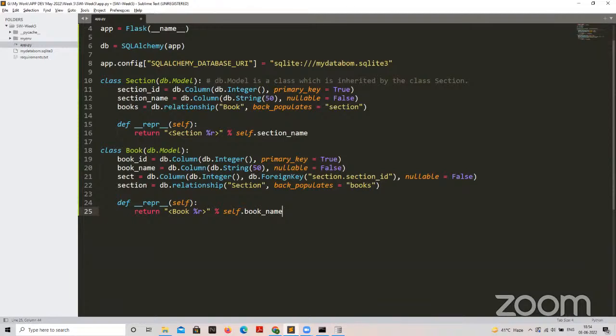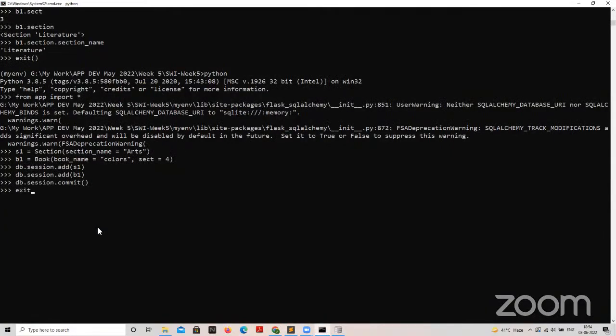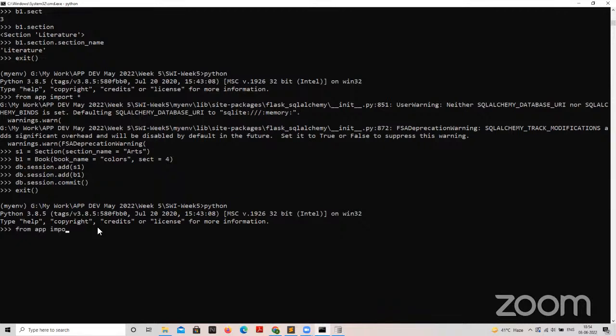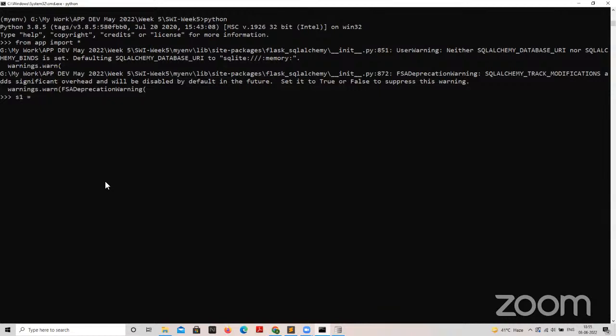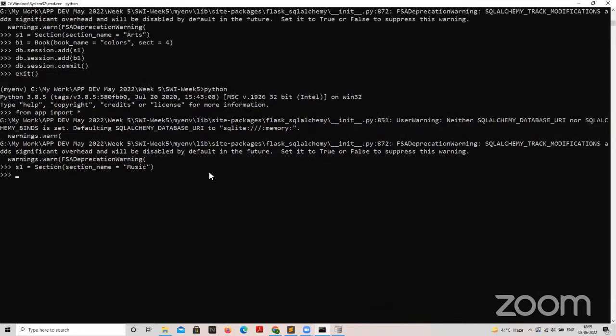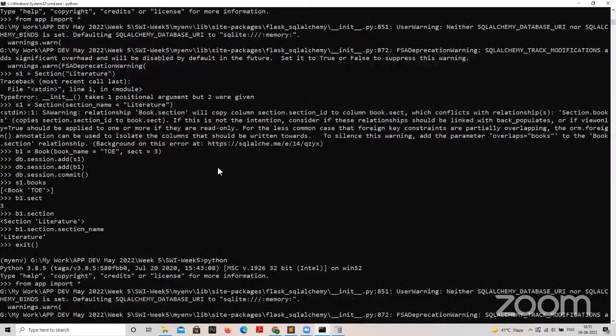What will that do? It will not suppress the warning, it will solve it for us. It will remove that redundancy and create a single column wherever we want to retrieve. Okay, let's try this. So, exit. Then S1 equals section, name. See, if I created a section and that was not taken care of, it would have again given me the warning, right? It is again not giving me a warning. This means I have not only suppressed the warning, but I've taken care of it with the help of back populates. So this is something that we have done.